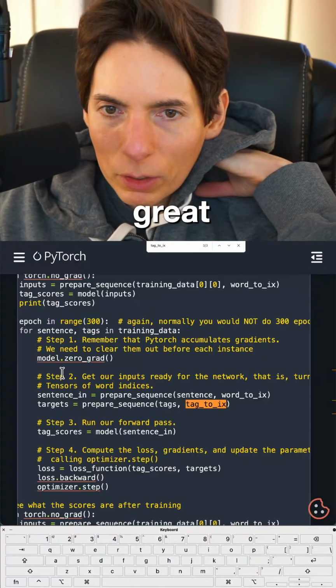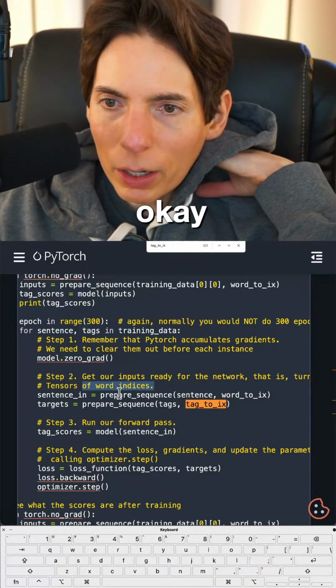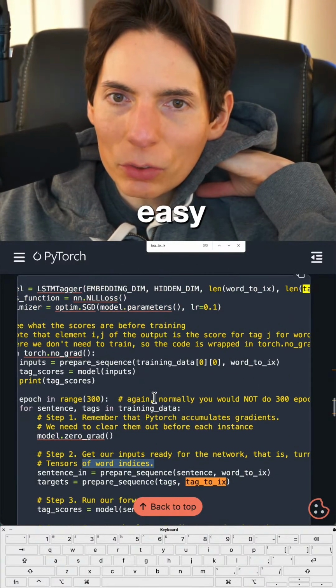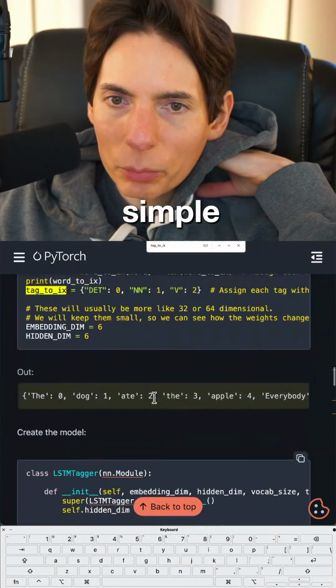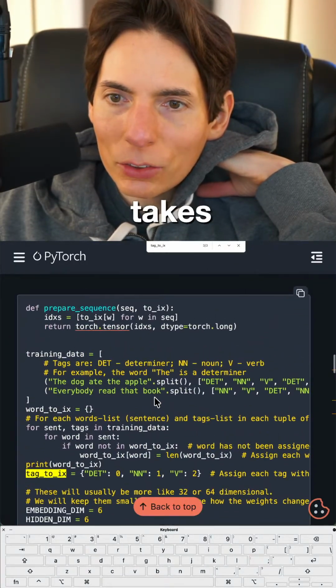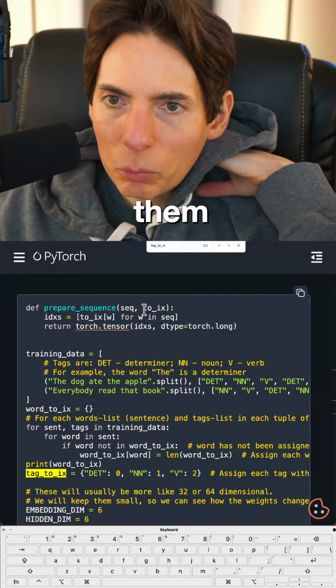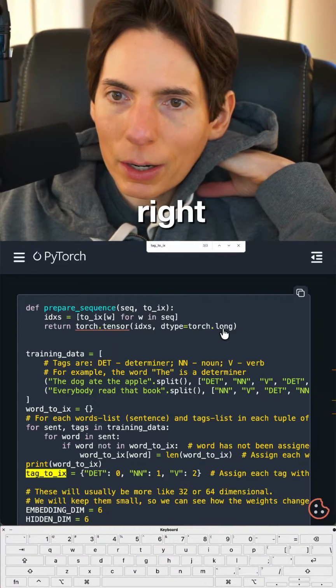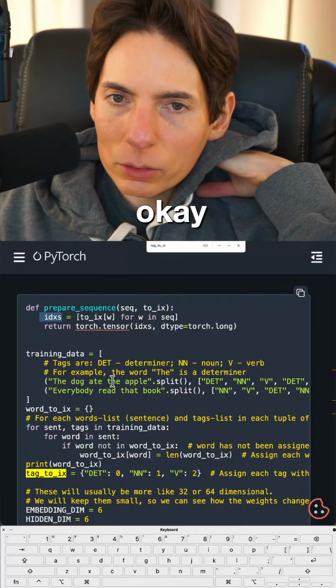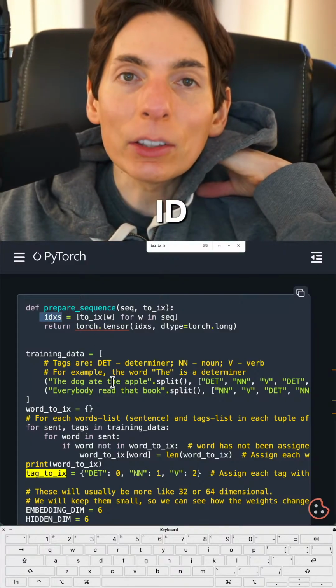Okay. Get our inputs ready for the network. So prepare sequence is a very easy function. This function does something very simple. It just takes pre-generated dictionaries and assigns them based on the word, right? So that creates the indexes, the index IDs, essentially.